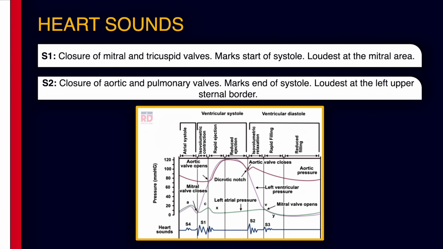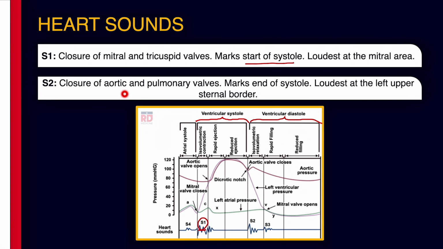Let's continue. All right. Let's go over the heart sounds and place them into context in the cardiac cycle. Easy peasy. We start with the basics, S1 and S2, and then we're going to talk about extra sounds, S3 and S4. S1 first, it's caused by the closure of the mitral and tricuspid valves, the atrioventricular valves. That marks the start of systole. You know that. You're going to hear it best at the mitral area near the apex of the heart. So this is when the ventricle starts to contract, atrioventricular valves close to prevent blood from going backwards into the atrium. Okay?